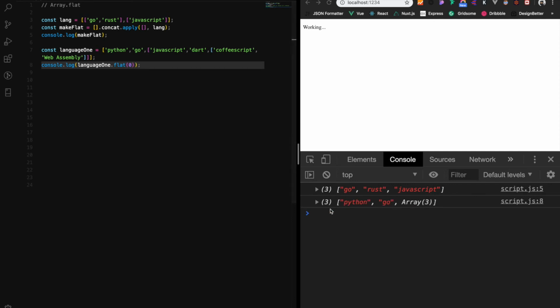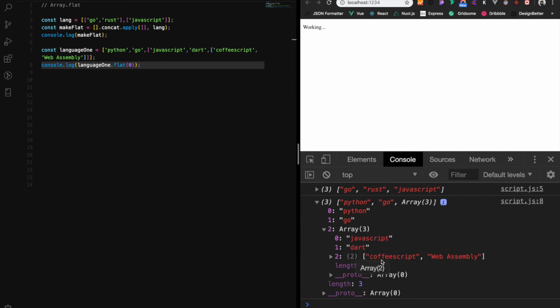So now as you can see, we had an array inside an array inside an array, so it's a multidimensional array. It spits out an array, but inside that array we have another array. So inside Python, Go, JavaScript, Dart, we have two arrays inside it.